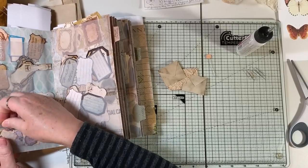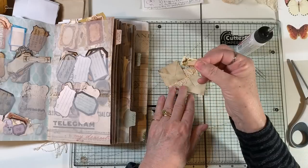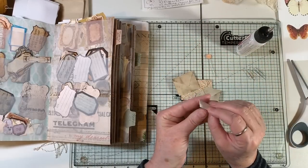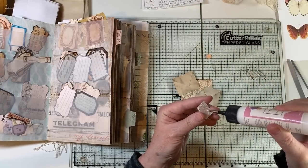So let's see what Tracy has in here that we could use. So how about this? How about this little cute thing? Can just go right there. And then you've got just a fun little embellishment for your page.